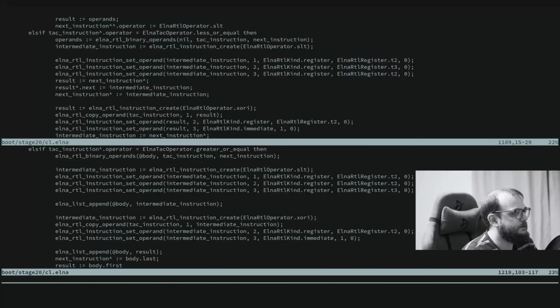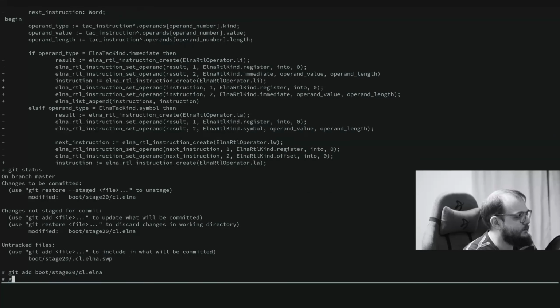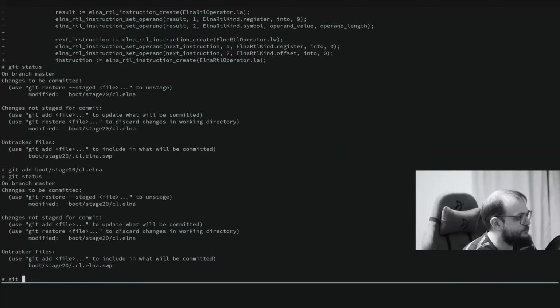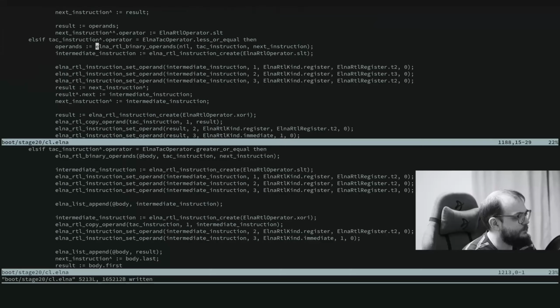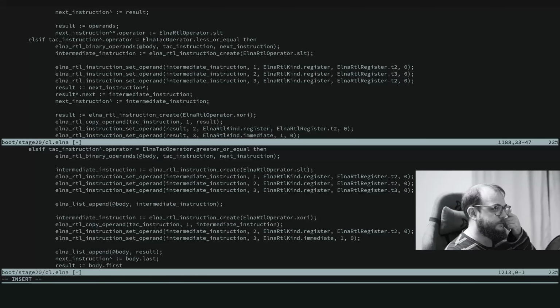But well, let us rewrite it first. I actually want to save my progress so far, and then we just pass body to it.